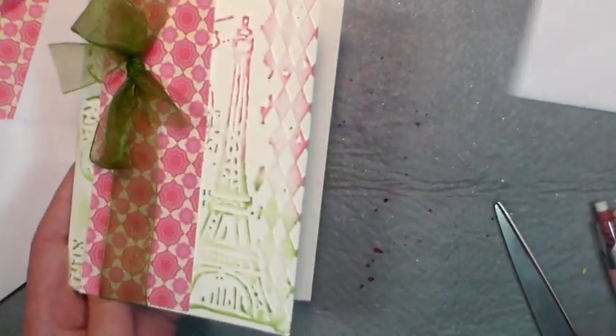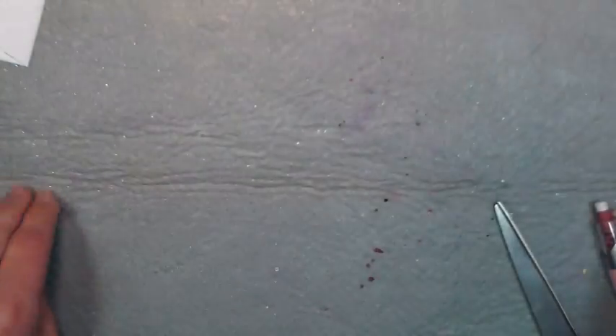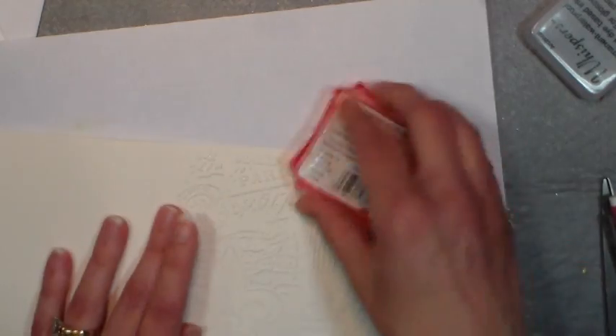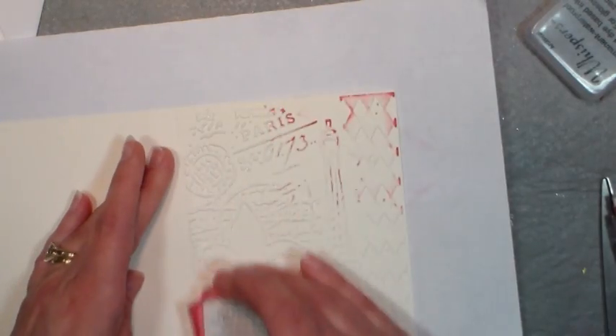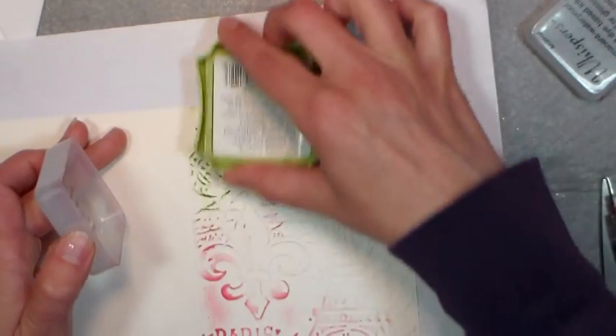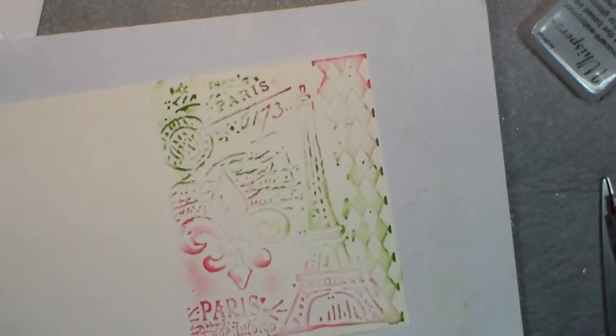Here's one I did with a little ribbon on it, and here's one I did without the ribbon which I think is also beautiful. I'm going to show you how easy it is to make that card. I want a piece of white scrap paper to protect my work surface. I took a sheet of 110 pound cardstock, scored it in half, and embossed half of it with a Tim Holtz embossing folder. Then using a little bit of pink and green ink, I'm just going to gently add a little bit of ink to my embossing folder design on the paper just to bring out the texture a little bit. You could skip that if you prefer a more streamlined look.